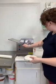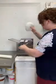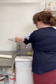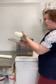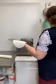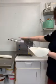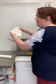So bigger number is a wider setting, so we're going to start wide, and it is loud, so I apologize for that. And then we're going to make it small. When it starts to stick like that, we can take some powdered sugar, which I have somewhere. And I'm going to do the table too. And I just feed the powdered sugar into the machine so that it glides through with it.